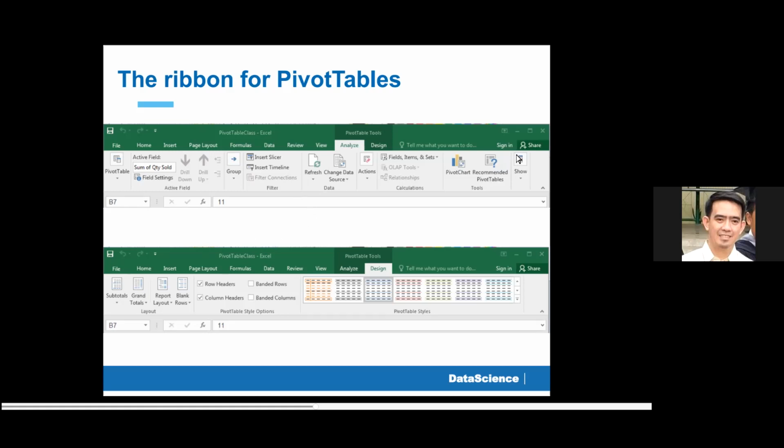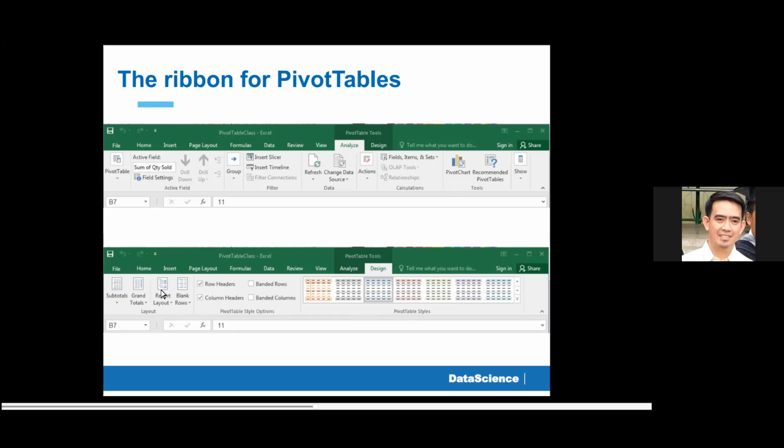And now, we have here the last button to display or hide the field list. Now, the Design ribbon is all about modifying the pivot table report. So you'll be able to change the color of the report if you are following a certain color rule in the company, and the company requires you to use the blue color or the gray color, then you can use the pivot table styles here.